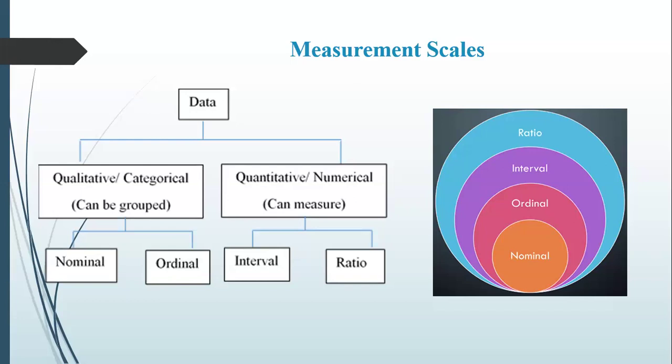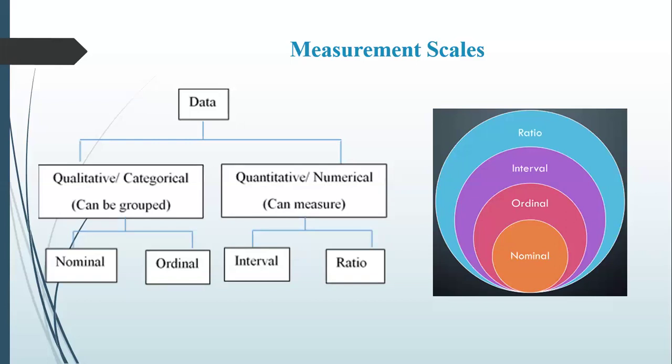Regarding that, we can measure the depth of the sea. The sea level is 0. Beyond the sea level, that is the depth of the sea. Above the sea level, the height of the buildings or something. So those come under the interval scale. I think you can understand that. Hope you can understand that.